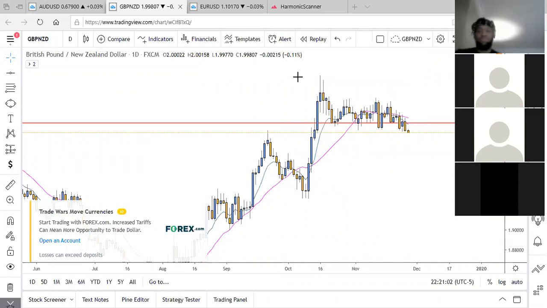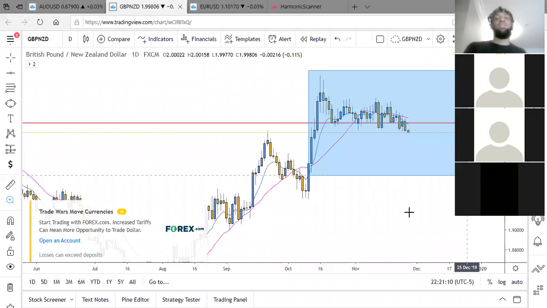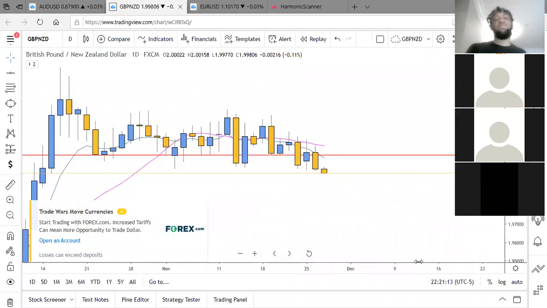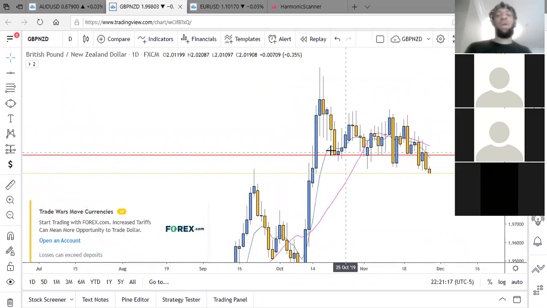Let me show y'all something. This area right here. The higher the time frame, the stronger. If you get your analysis from a higher time frame, you got strong analysis, right? So price came down after it broke resistance right here. It broke your high point and made a higher high. Came down, retested the support. Bearish, bullish. Went up, came down, retested support. Never broke it.